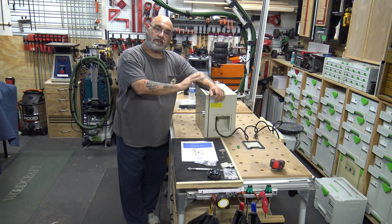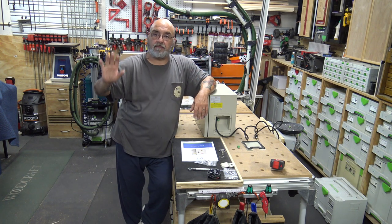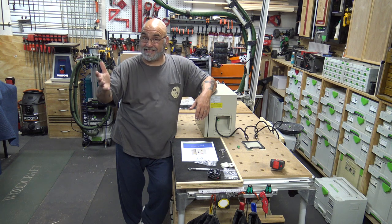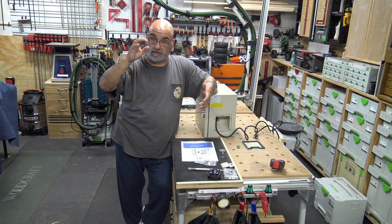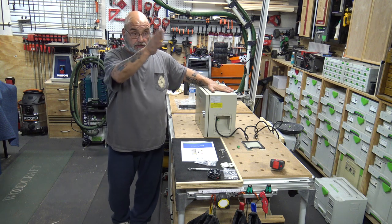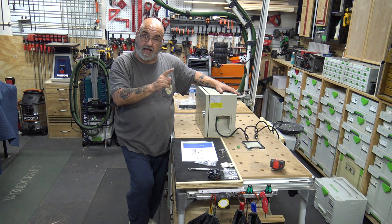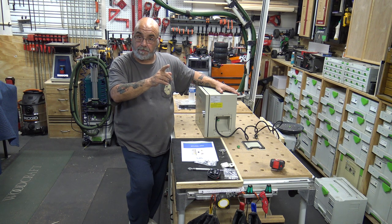We're going to bring this unit out and put it under my tankless heater, plug it in and power it up, then simulate a power outage by shutting off the breaker while my son or wife is in the shower. We can watch the controller with the red light to see that we lost power — the 120 volt indicator — and then see how fast the power turns on for the tankless. We'll do it with the water servo valve and without the water servo valve, and simulate the power outage back and forth.